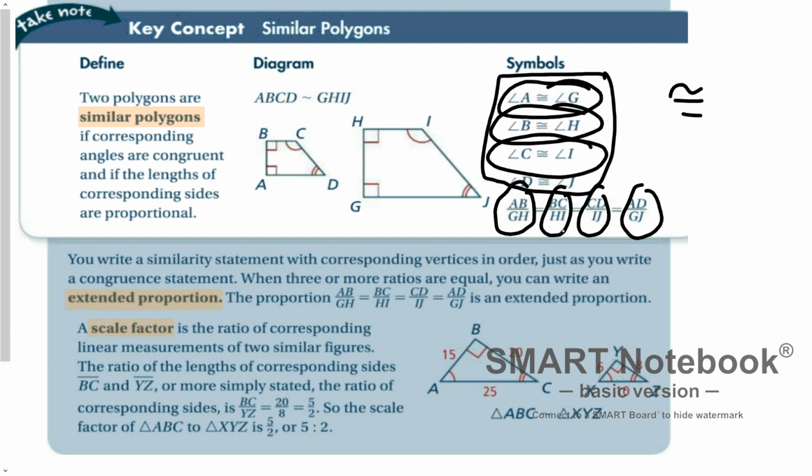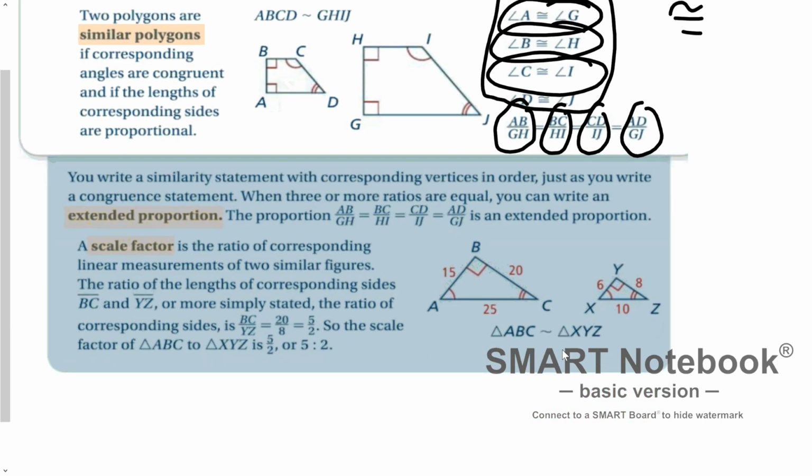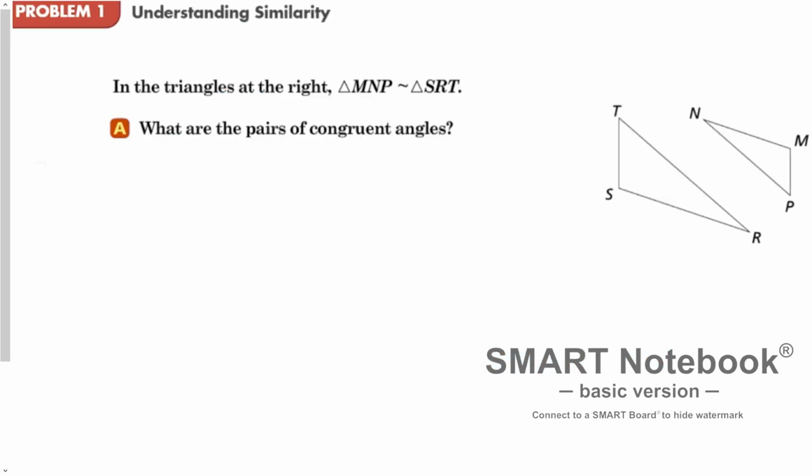And then we also have a scale factor. A scale factor between the 3 sides, so they all equal each other, right? The ratios all equal each other, so they could be a scale factor. You can reduce that fraction, so like 5/2, 5 to 2, so they have the same scale factor. All right, so this video will be a couple minutes longer just because I had to explain that, but here's your first problem. We want to write these two triangles MNP and SRT and their corresponding congruent angles.